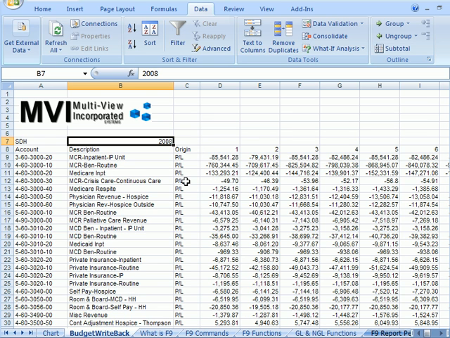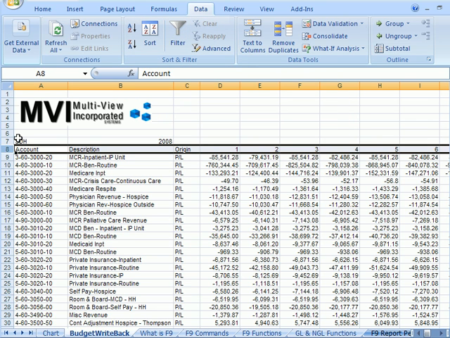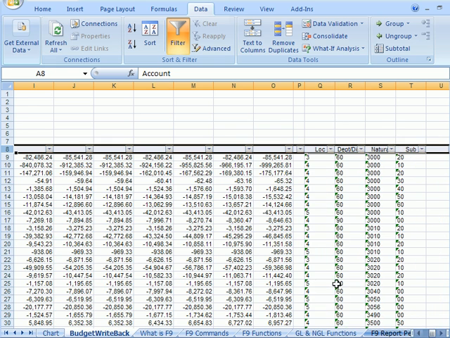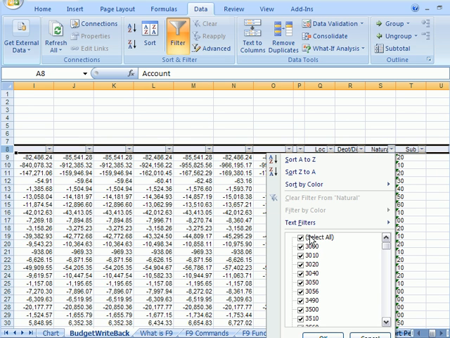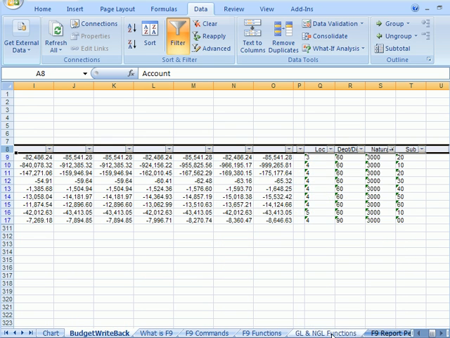Now I'd like to demonstrate one more Excel command, and that is called filter, and that's up here. I select the row. We'll call this our row header. I'm going to select filter. Notice we get these drop downs. Scroll over here to the right. Now because we're separated out in the different segments of our chart of accounts, we can filter for just natural account numbers 3000. Click that and click OK.